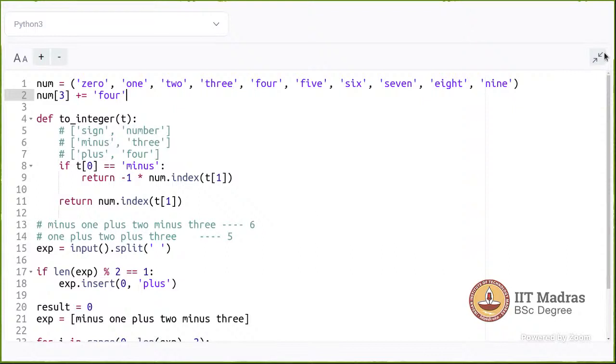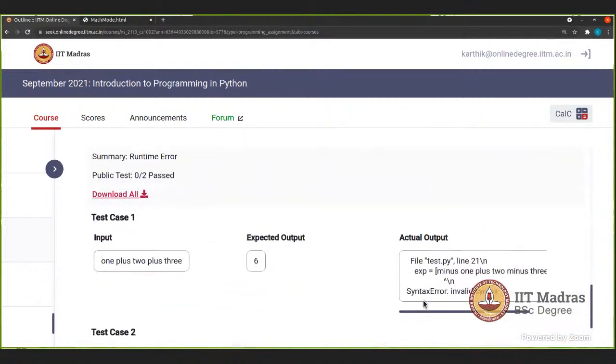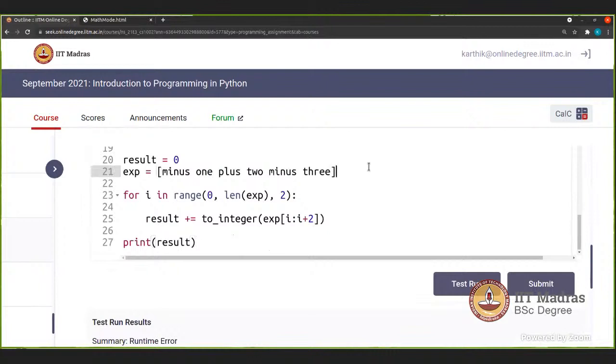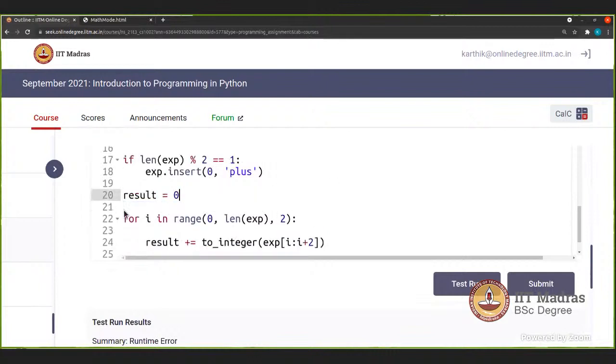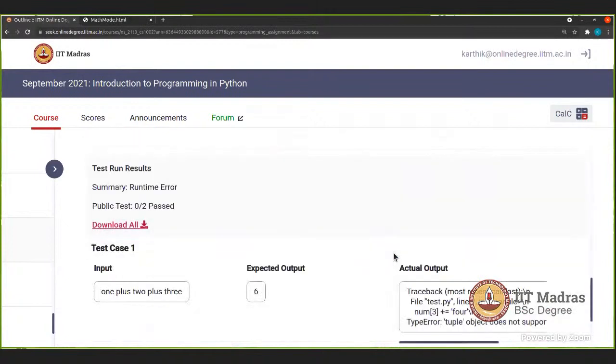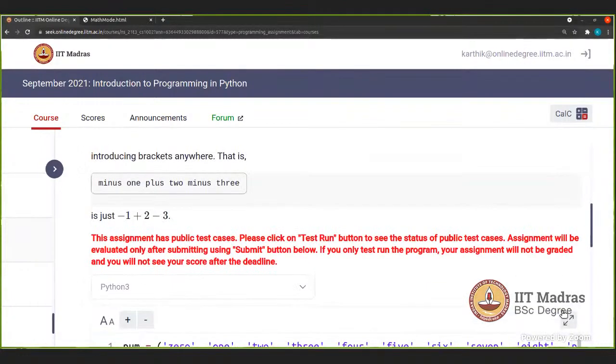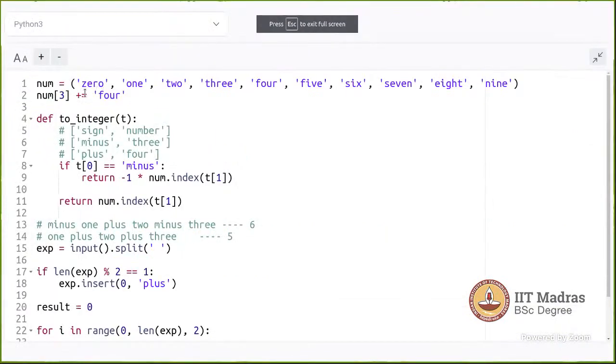Whereas if I try to execute this, you can see the error that it throws because it's a tuple. So tuple object does not support item assignment. What it means is that you can't modify elements of a tuple. So this mapping is fixed, right? So you better go for a tuple and not a list here.